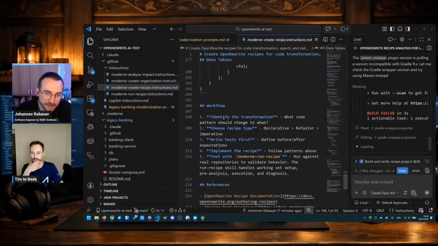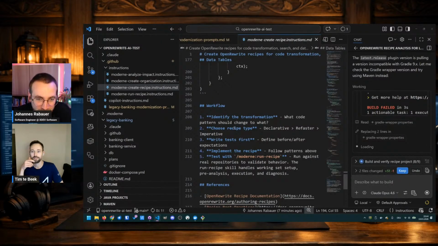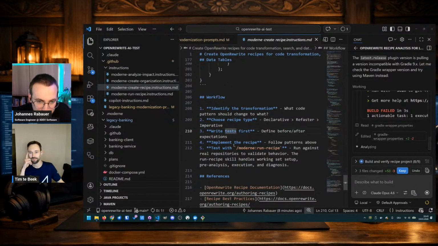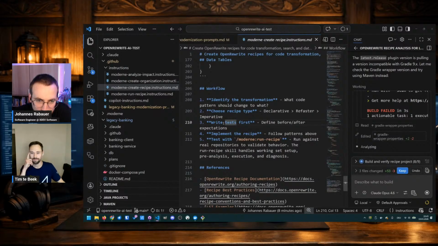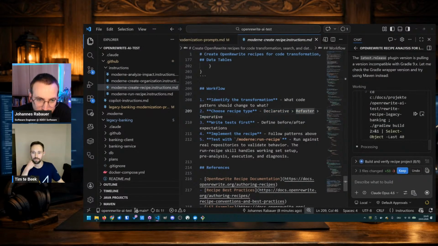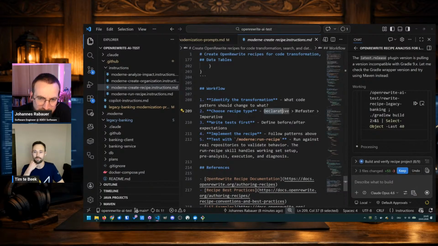Workflow. Identify the transformation. Choose recipe, write tests. Yeah, these three types: declarative, Refaster, imperative. And do these characters imply that this is the preferred way? Yeah, declarative.